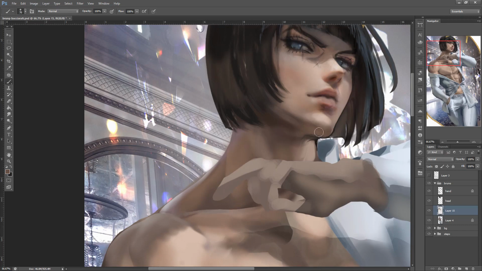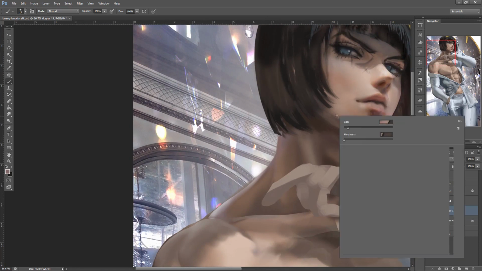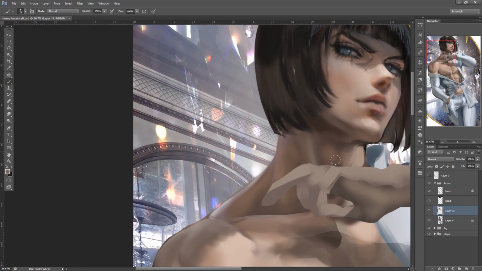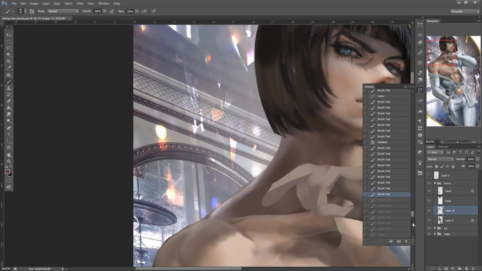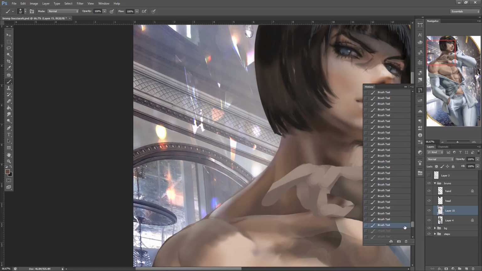Put a bit of, what's this called? Tendon. It's kind of hard to see the neck also with the hand there, but yeah. So I'll have to see what I can do to make this work. And no, I don't like it. Go back. Let's see. Yeah, needs additional detail.